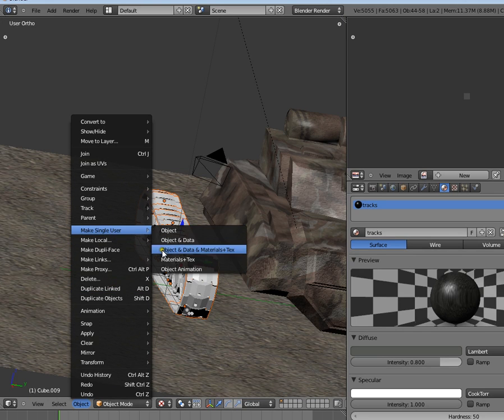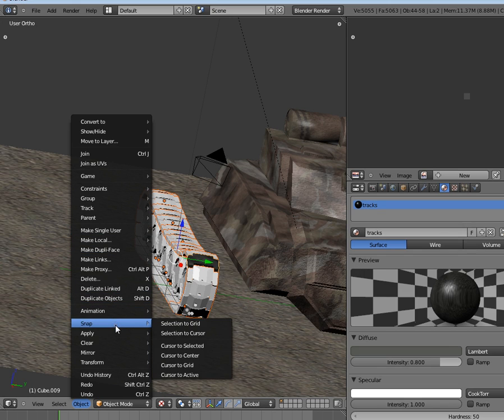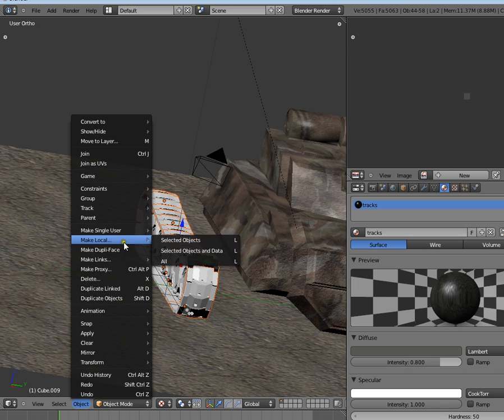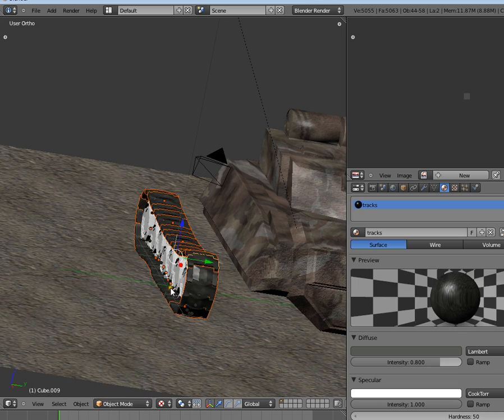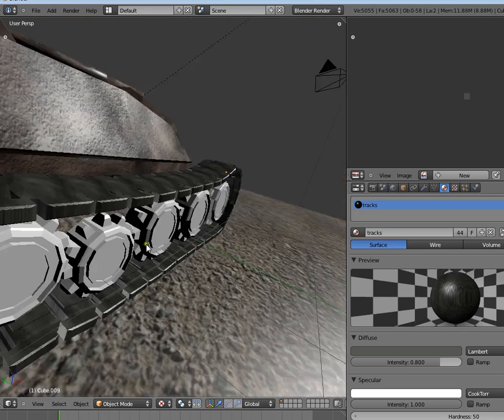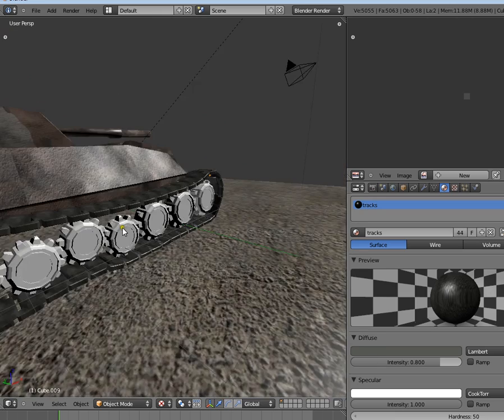Going to copy, or if I can find the menu. There we go. And that copies our texture to all the objects.